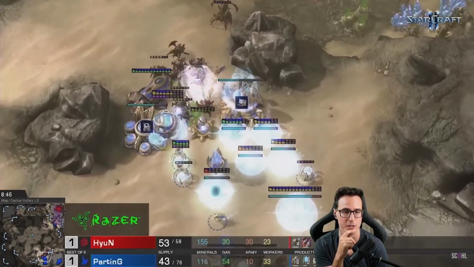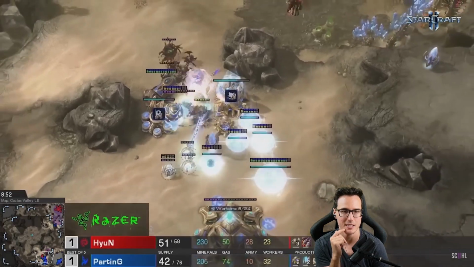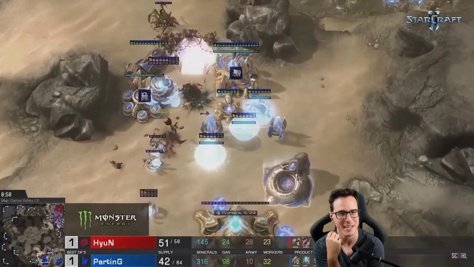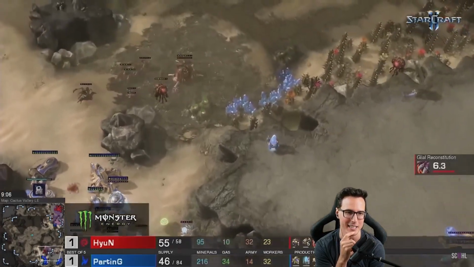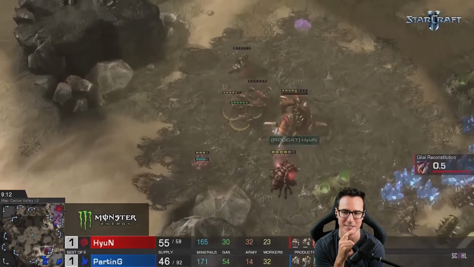Oh, a bit slow on the force field, though, for Parting. Yeah, losing that cannon. Another big mistake. These cannons have been way too exposed. The sentry, he pulls back his weak sentry, though, Parting the micro god. And that Mothership's almost at 100 energy. Which just means even if you get in the main somehow, he can activate overcharge there or at the natural. He's making more sentries and cannons, and this is rough.